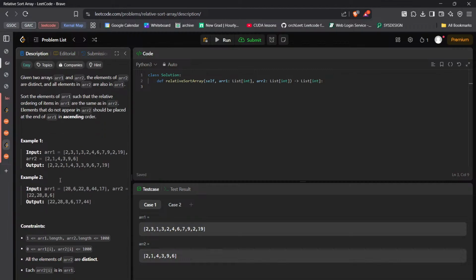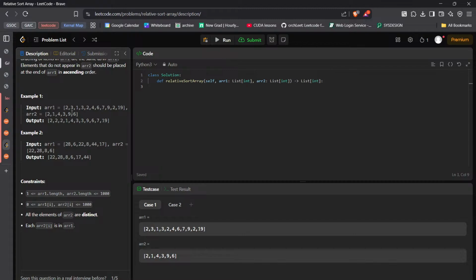We are sorting array 3: 2 1 4 3 9 6. First I'll be placing all 2's, then I'll see 1 is there, I'll place 1. 4, I'll see how many 4's are there, place 4. 3, I'll see how many 3's are there, it's 3. Then I'll see how many 9's are there.